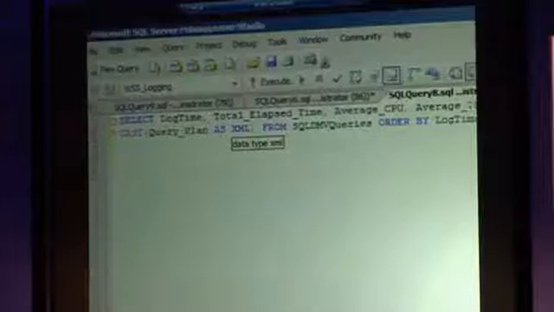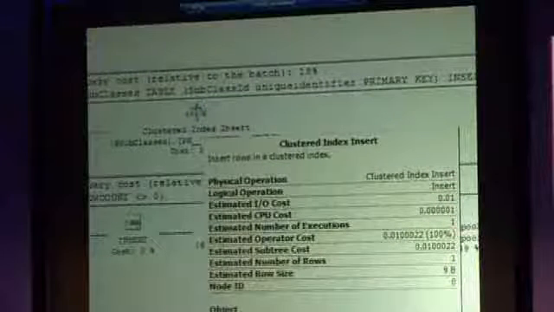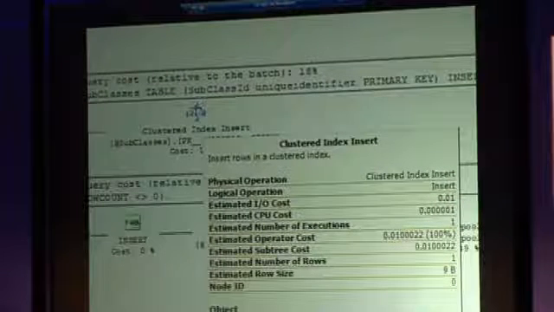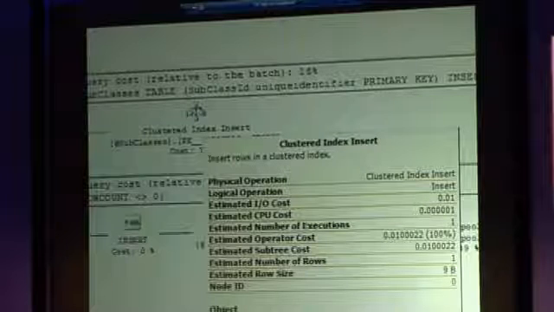Now, the next thing that's really cool to show is obviously we're grabbing SQL DMV statistics and so on. So if I execute this query, what I'm actually doing here is I'm casting the query plan as XML. So I'm actually taking the query plan, which is stored as part of the logging database, casting it to XML, and we can see down here we've got things like total elapsed time, average CPU, and so on. But I can actually click directly on one of these entries, and SQL will give me the entire query plan for what happened during that request in SharePoint. So I can actually go in and see that we're going to do a clustered index insert, and I can view exactly what's going to happen, estimated cost, row size. I mean, if that's not useful, I don't know what is, right?